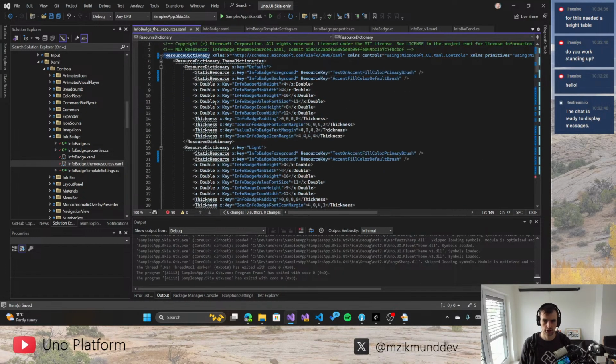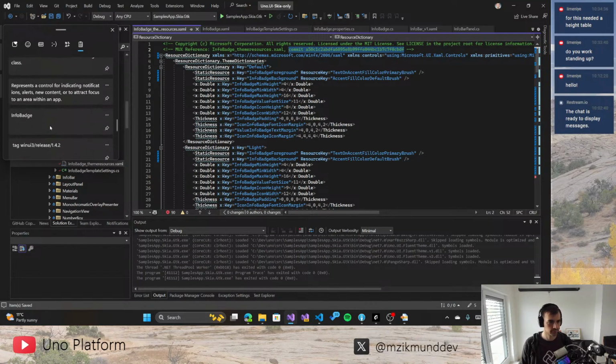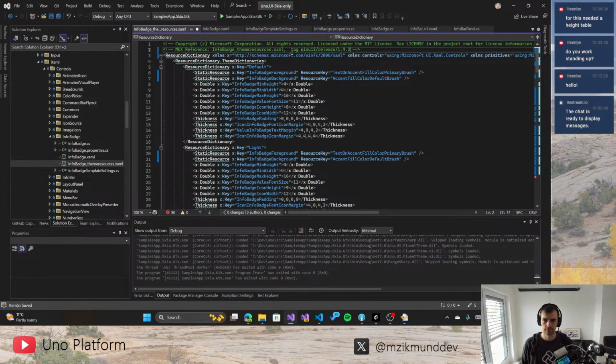Okay. And paste it over. Right. So that will be for InfoBadge, I hope.